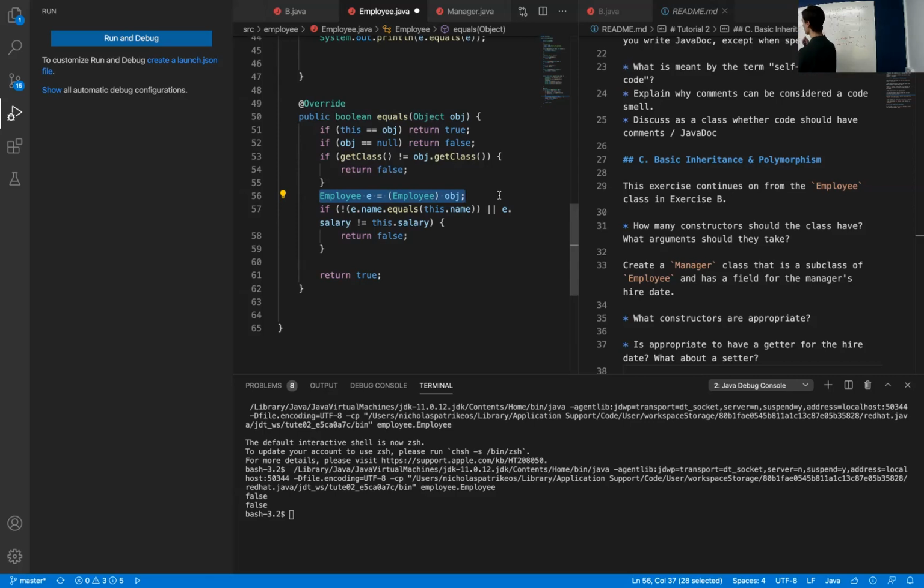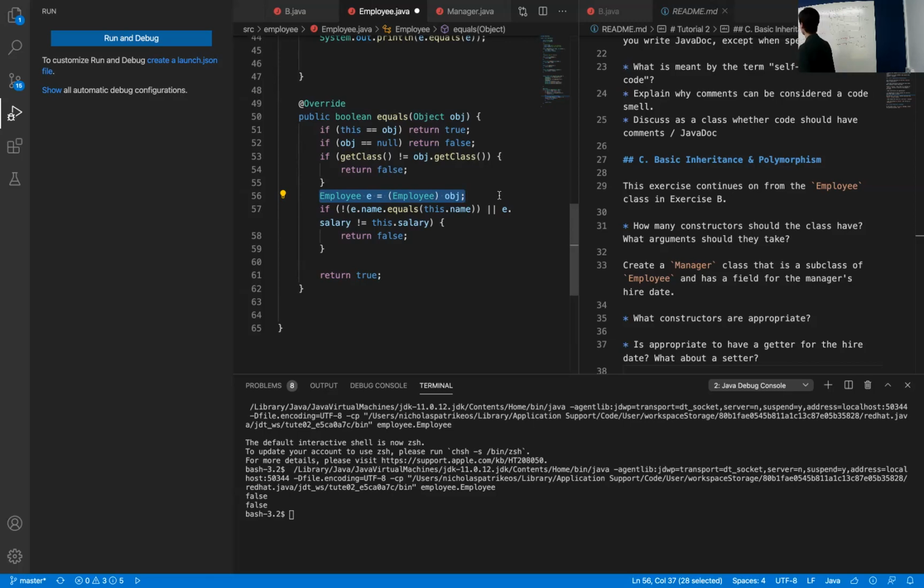Exactly. So when we cast something, we're just saying, okay, now I'm going to treat this as an employee. Think of it within the realm of employees. Yeah. But in line 53, it's thinking of it as object or whatever it is. Exactly. So it's going more specifically to employee. Yes, and we can only do that because we check the type. If we didn't have that, then we couldn't do that. That wouldn't be a safe operation.